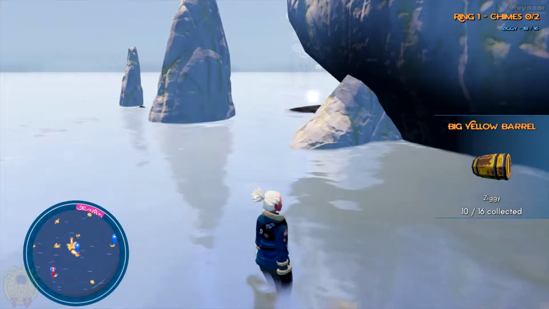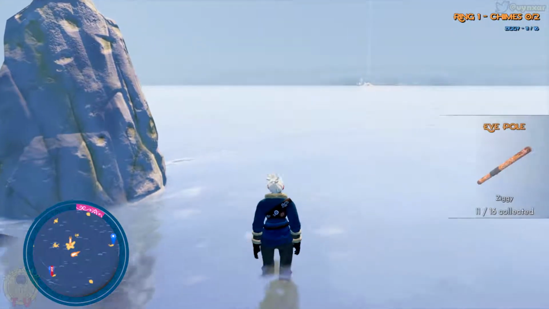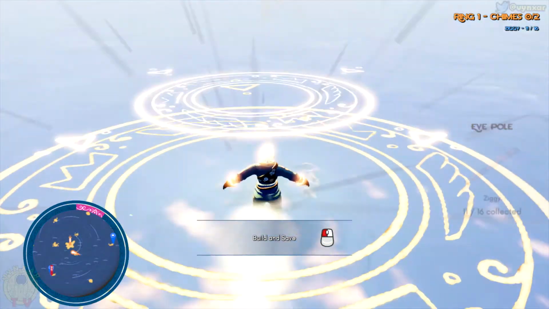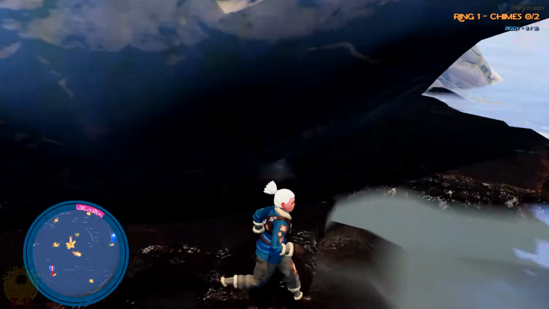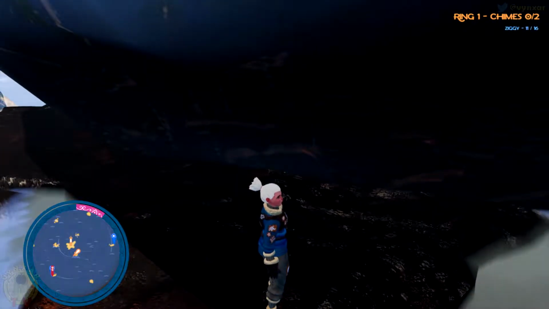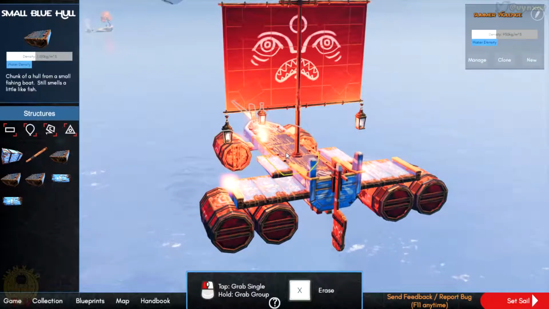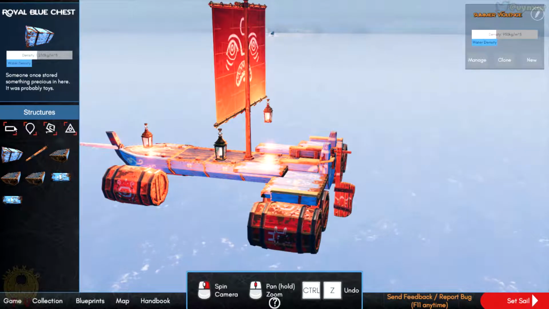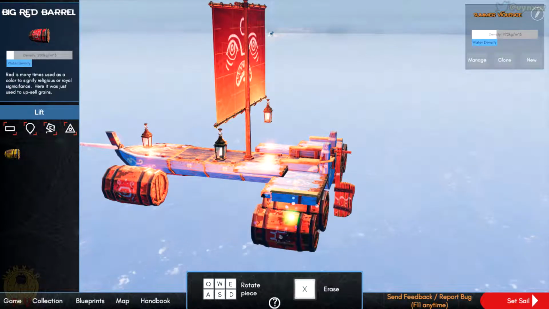Okay, we've got a big yellow barrel here. And a mast, and a pole, a new point to build a boat. We'll come back. We'll first search the whole island. I think it might be searched already. Yes, we do have everything, so let's activate this point. And we'll change a few things. I feel like we need a bit more barrel at the front. So let's see what we've got here. You've got a yellow barrel, and oh, is it different from the other one? I don't know. Let's just remove these two.